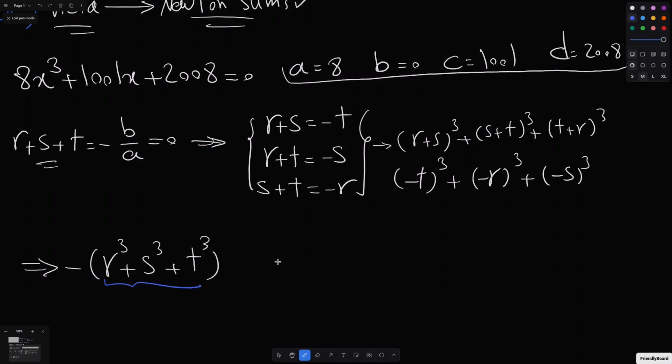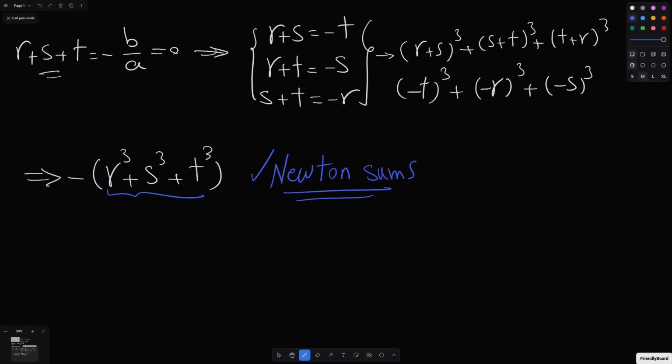This is where I'm going to use Newton sums. And this is super handy, and again, exactly like Vieta's formula, it makes everything much simpler. Definitely go and read about it and see if you can solve the problem. What Newton sums does is just connect and relate the coefficients of the equation to the sums and powers of the roots.